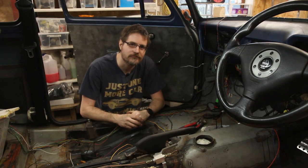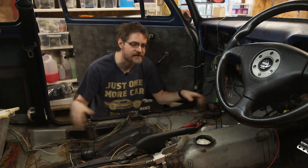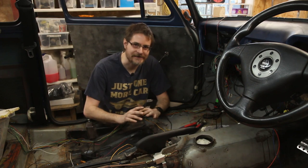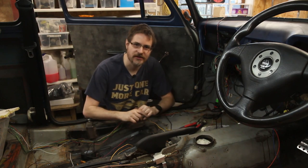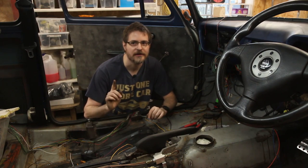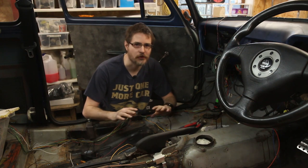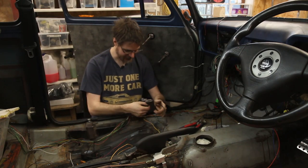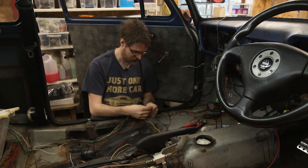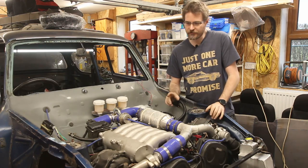The eagle-eyed among you would have realised a lot earlier than I did that I've just been soldering these joints when I've been trying to use crimps on some of these internal body joints instead. So I've got a mixture now of crimps and solder, but as I said before soldering isn't all that bad. This isn't going to be under huge vibrations, and this circuit at the moment is only the reversing light, which is not a legal requirement for a vehicle of this age in the UK. So if for some reason this circuit fails it's not the end of the world. But anyway, that is now the reverse light all done, and it's on a connector plug so if I do need to take out this bit of loom then I can do without having to take it all the way back to the gearbox.